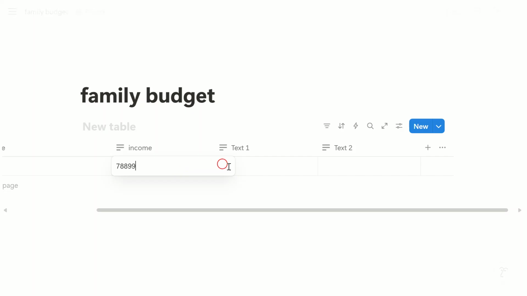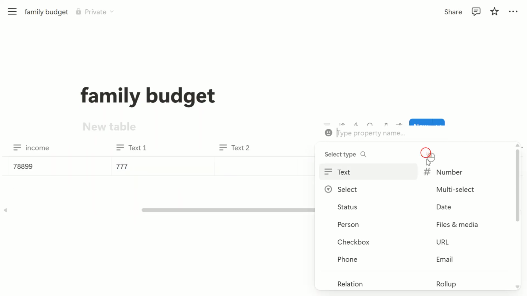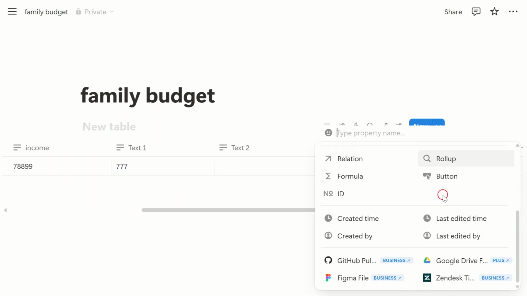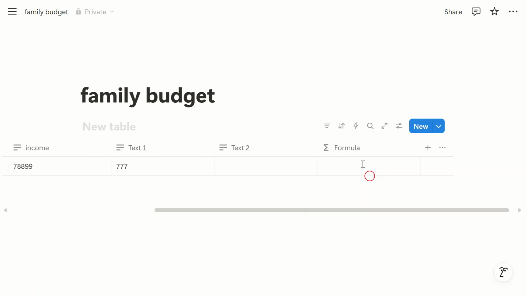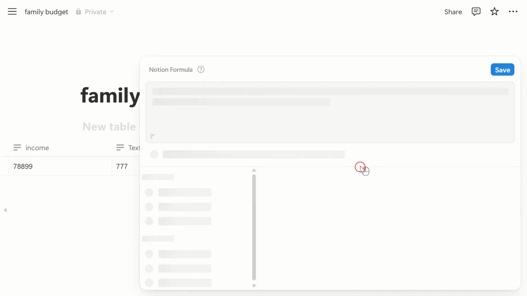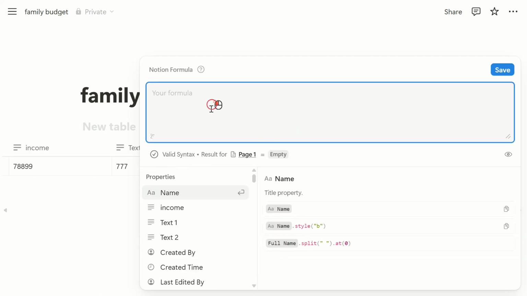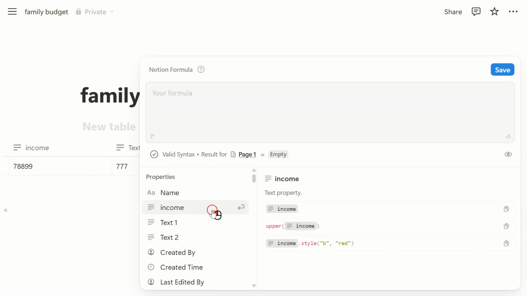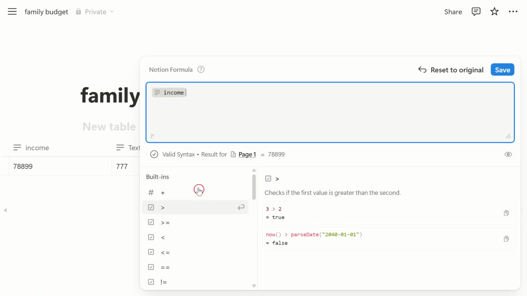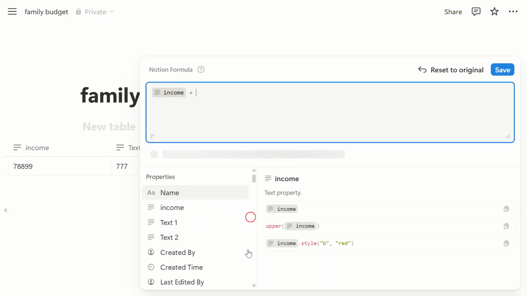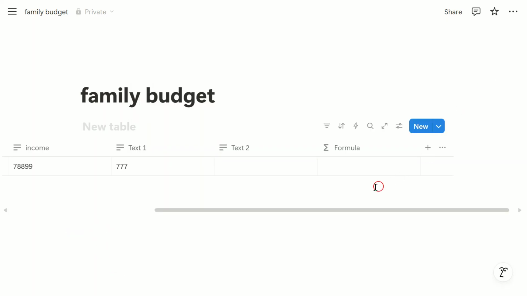Once you've filled in the tables, it's time to add formulas. By clicking on the Calculate option at the bottom of your columns, you can use Notion's formulas to calculate totals, averages, or even percentages. This helps because it takes the math out of budgeting and lets Notion do the heavy lifting. Now let me explain why this matters. By having a comprehensive view of your income and expenses, you can make informed decisions about where you can cut back and where you can splurge a little.